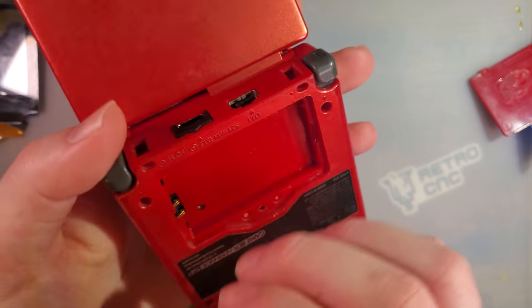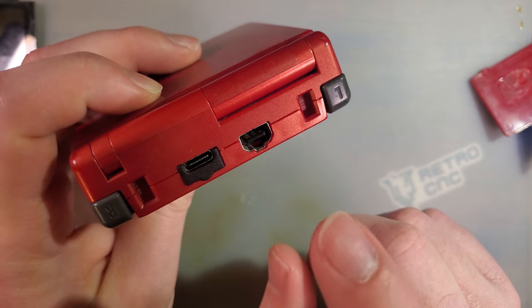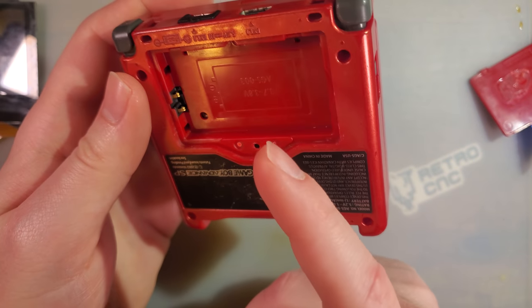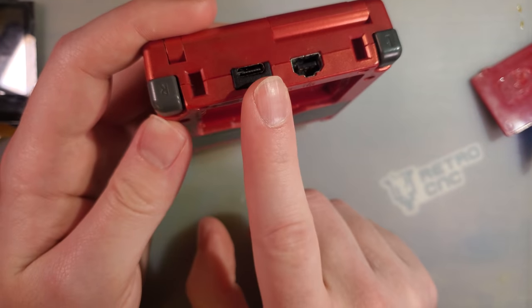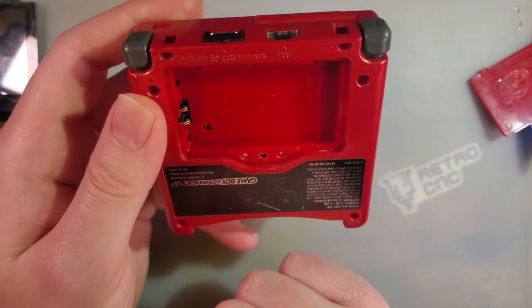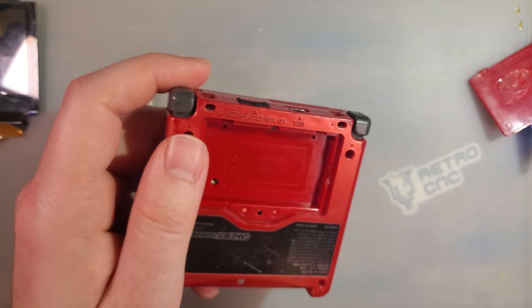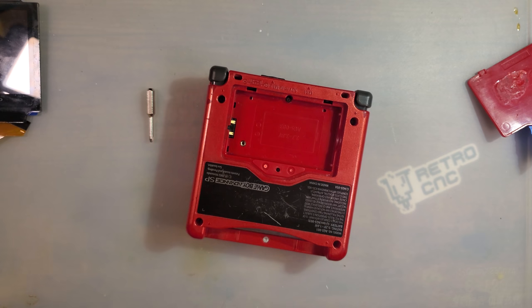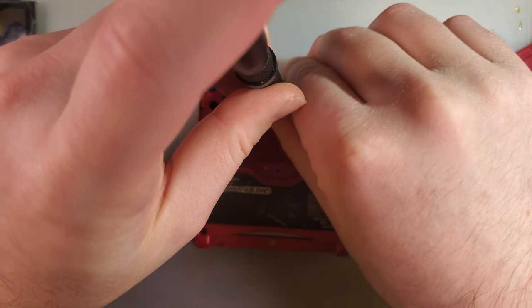Anyway, this is an SP that I bought online for relatively cheap because it had a messed up link port, charge port, and battery connector. And I did have to do some PCB repairs to this one to get the charge port working, but I did install one of those new USB Type-C kits. I did a video on this a while back, but new ones have come out since that I haven't done a video on.